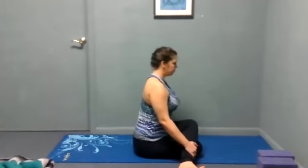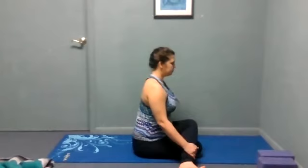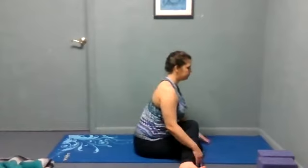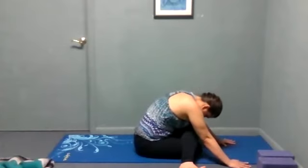Good, and then you have to lift your butt and send it slightly more to the right. Maybe sit up on a block or a blanket. And then flex your feet so your feet are very active. If this doesn't work for you, you can take your left shin in front of your right shin. And then those of you that are stacking one knee pretty well on top of the other, go ahead and walk forward and round your back. Press your sit bones back and wide, and then melt down through the heart. Great.